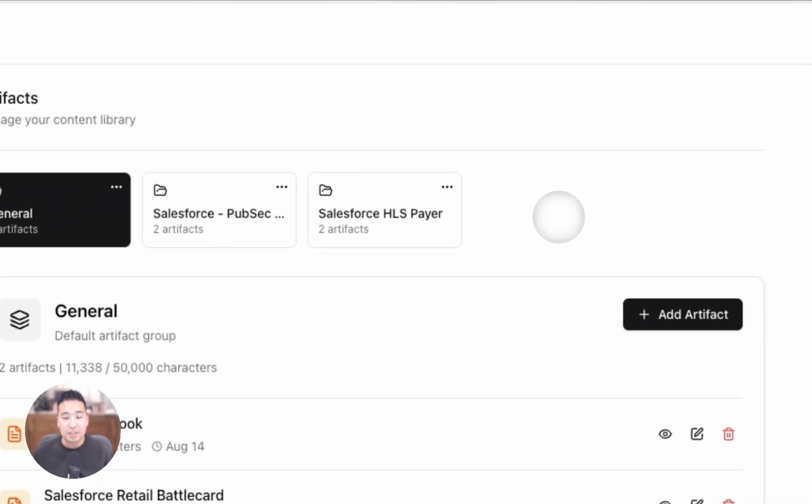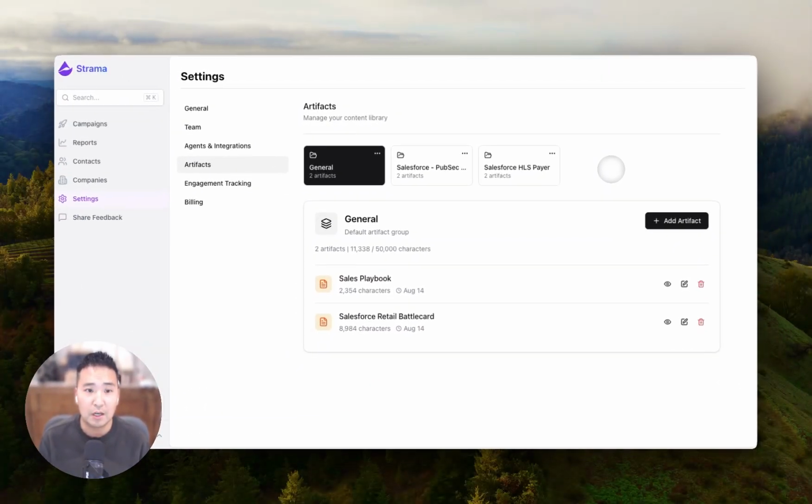page. So what this new feature does is it allows us to separate context for the appropriate role or outreach. A good example of this: I'm playing the role of someone at Salesforce. And at Salesforce, the way that I sell Service Cloud for the public sector team is going to be vastly different. Use cases, any battle cards, personas are going to be vastly different in the public sector versus if I'm an HLS seller.